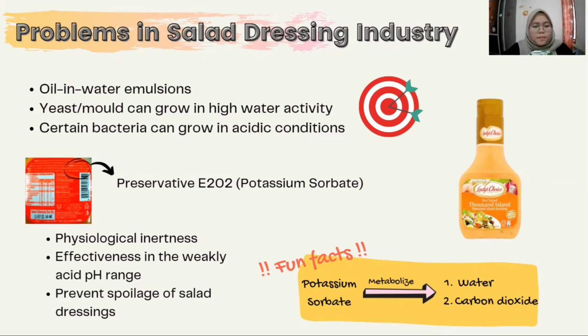And fun fact, it has been questioned by everyone: is potassium sorbate safe to eat? Yes, as Adina mentioned earlier, it is approved as a safe ingredient because potassium sorbate undergoes metabolism. For your information, potassium sorbate is the salt of an unsaturated fatty acid that participates in fat metabolism and is finally metabolized into water and carbon dioxide in the human body. Hence, it's safe to be eaten by us and is not expected to cause any toxicity in humans at the level found in food. So that's all from me, and I will pass to the next presenter, which is Lana.